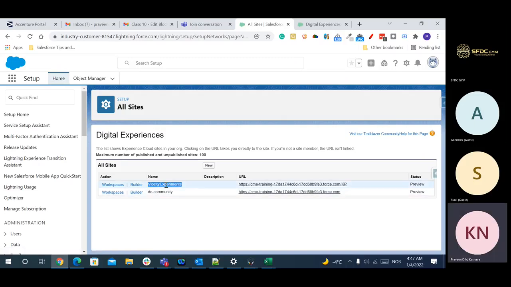Then I just created one community, velocity experiments, something like this.